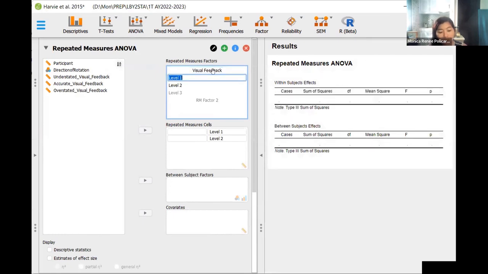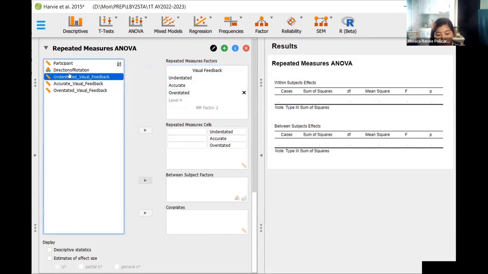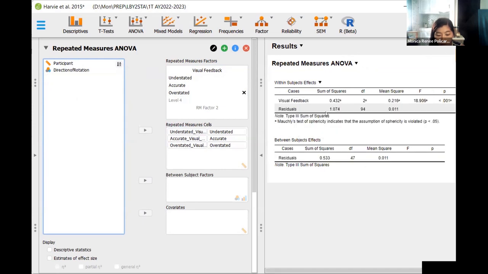So I will just put here the names of these manipulations. And then all I need to do is put them there, matching how they appeared on this part. And then voila, you already have your repeated measures ANOVA results.